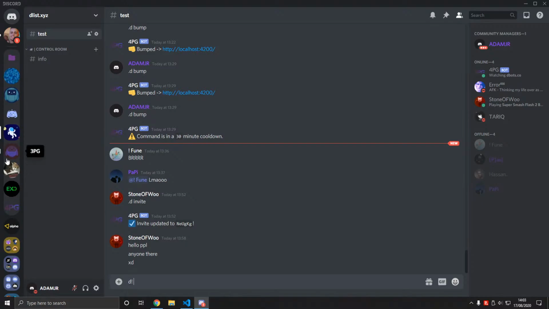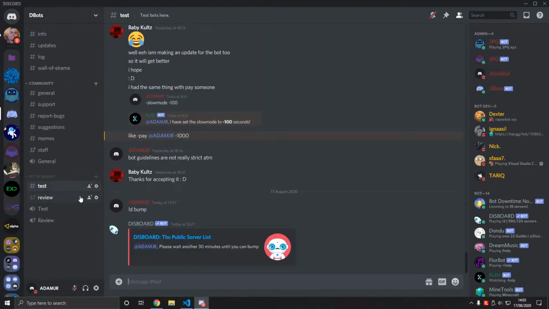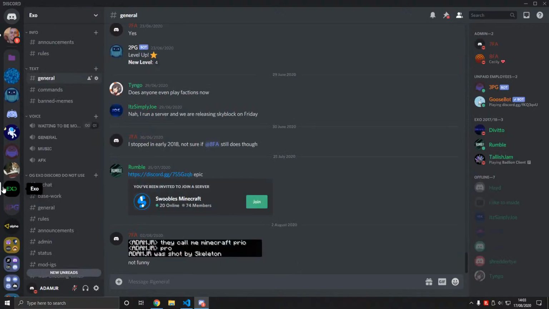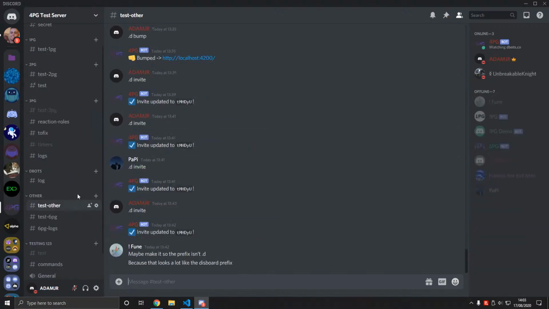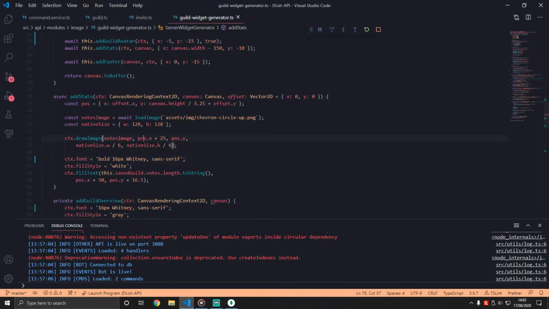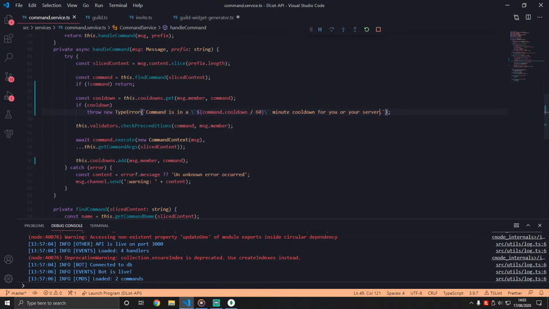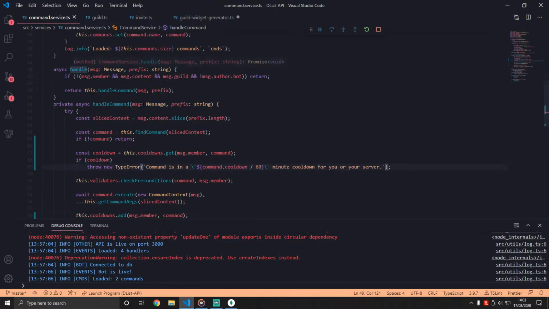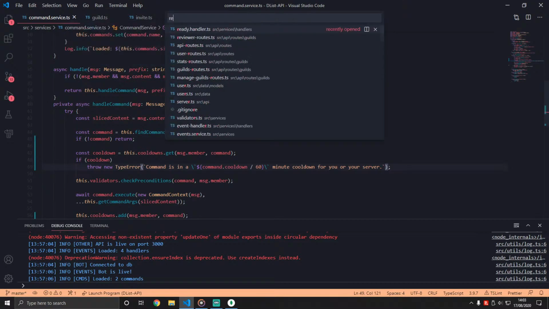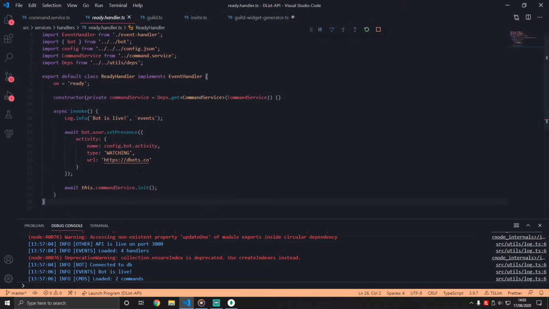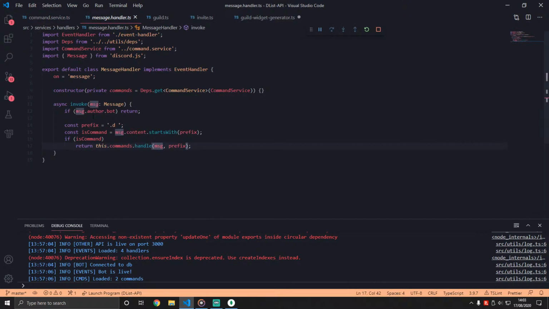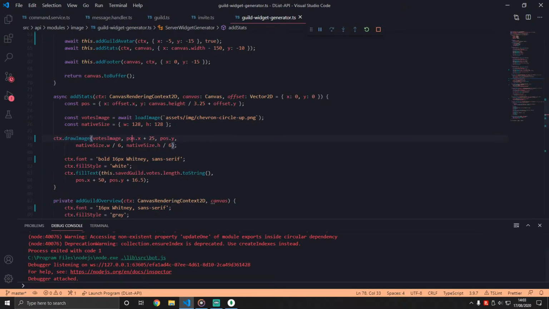How do they do it in here? Hold on. It's a bit explicit. I don't really like the exclamation mark. I think DL. How about just .dl? Let's try that. Okay, command service message handler. .dl. Try that. Less generic.